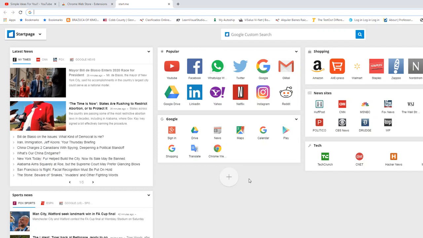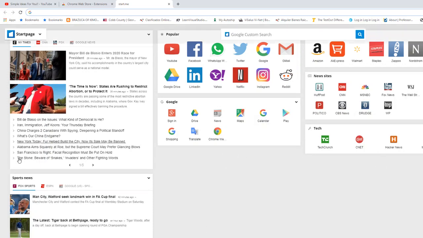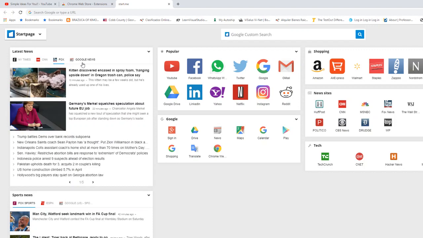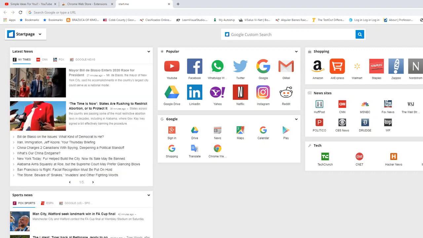If you're familiar with Windows 10, this is like a start screen but inside Chrome. I have my shortcuts here, and I can drag and drop whatever I decide. This helps me in the mornings when I want to see the news, and it saves me from going inside every website. So I have shortcuts here. That is Start.me.